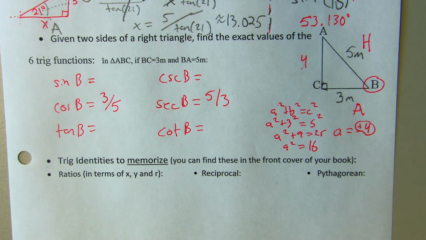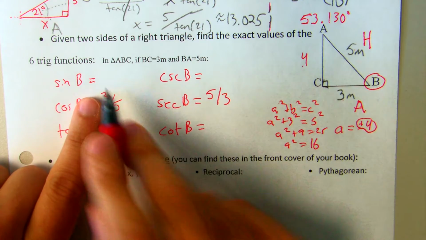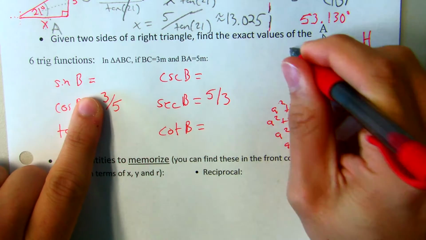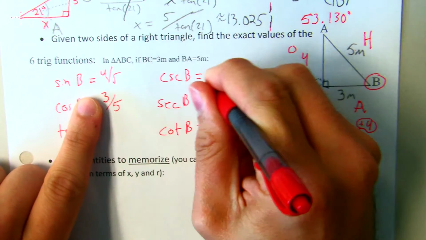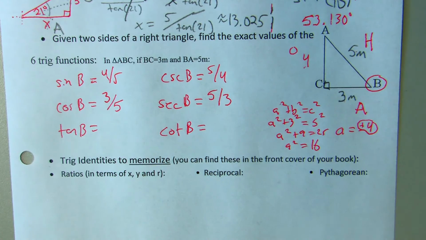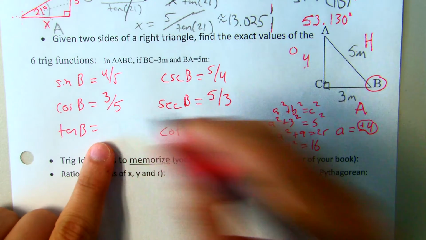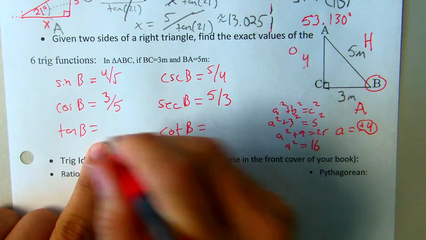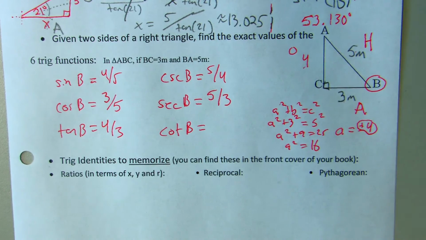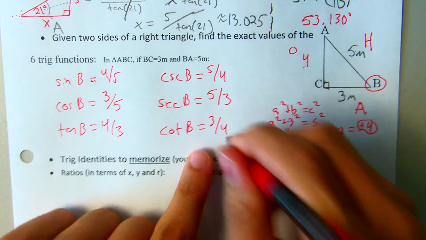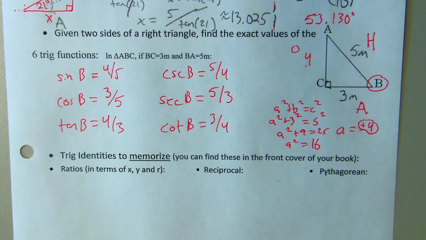Okay, so now I've done the hard work. Sine, so the total reminds me sine is opposite over hypotenuse. I can flip it for its reciprocal function. So if someone tells me that tangent is opposite over adjacent, I can flip it for its reciprocal function. So we're leaning on SOHCAHTOA to remind us of the ratios.